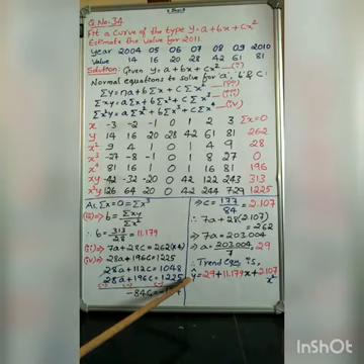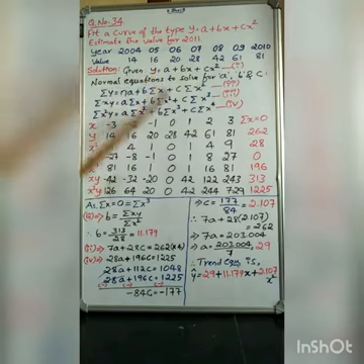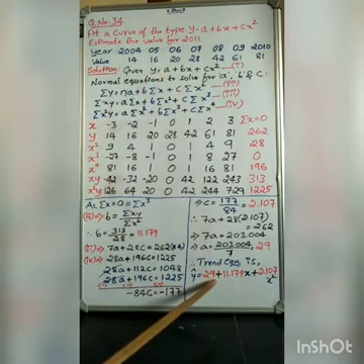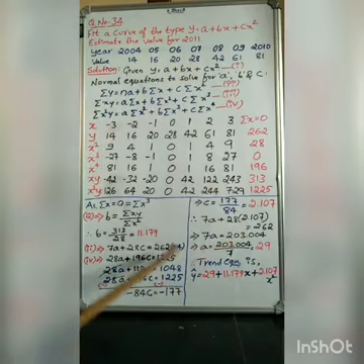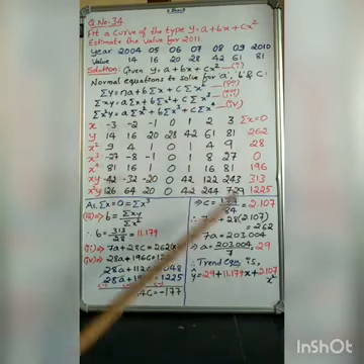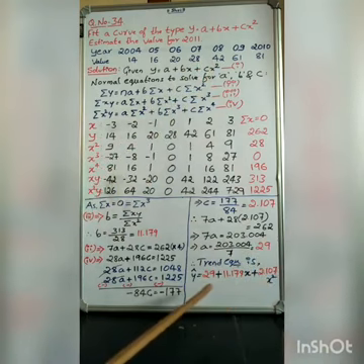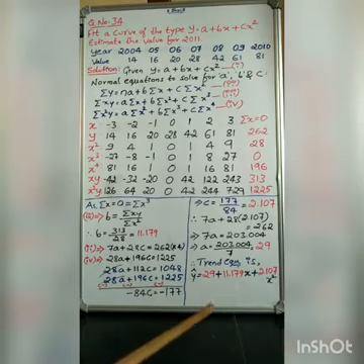As I have told you already, y cap represents the trend equation. Y cap is equal to a, which is calculated as 29, plus b. B is calculated as 11.179, and x as it is, plus c. C is 2.107, x square as it is. So this is the trend equation. Further, what is to be done? Estimate the value for 2011.